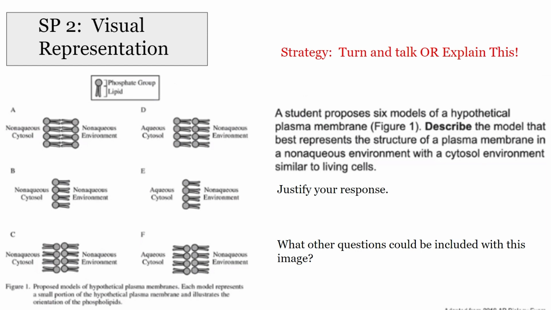The SNP came from the College Board. I did not make that up. That's the SNP from the College Board. A student proposes 6 models of a hypothetical plasma membrane. Okay, there's the 6 models over there. Describe the model that best represents the structure of a plasma membrane in a non-aqueous environment with the cytosol environment similar to living cells. I have never once given this to my students where wholesale every kid got it right.